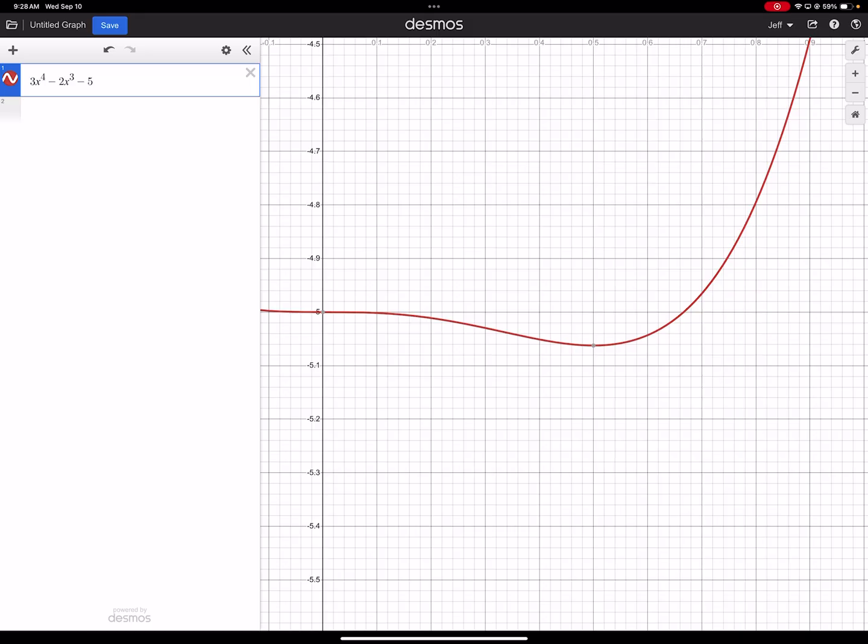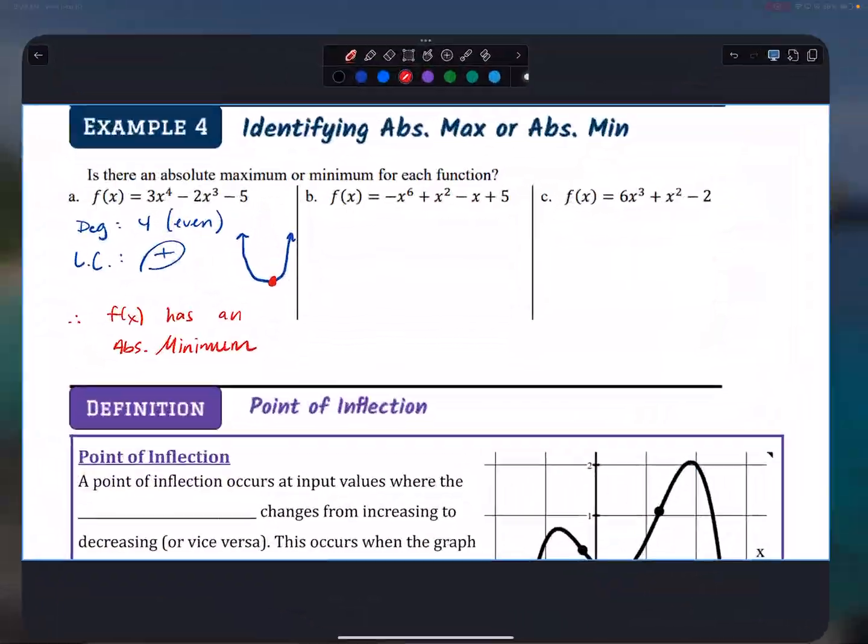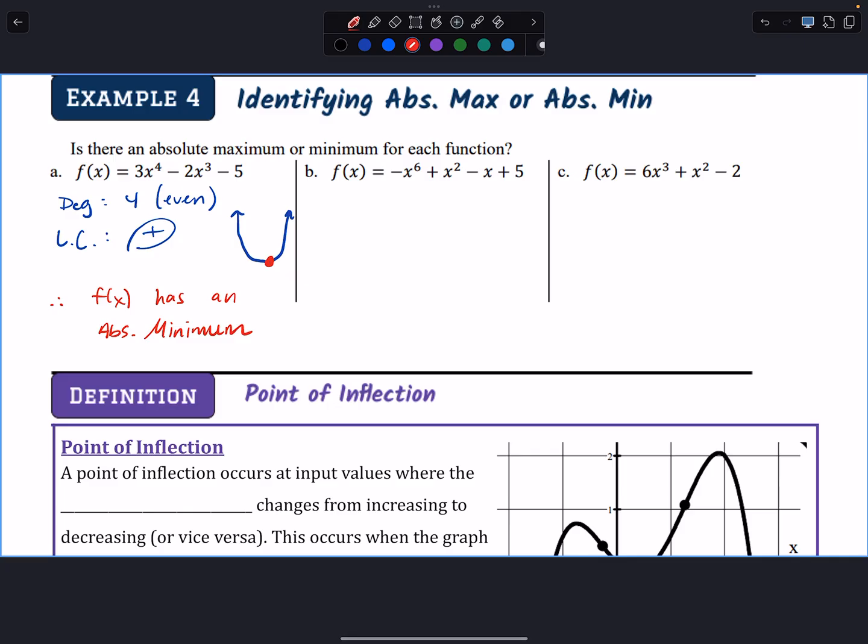So yes, this helps you find it, but I'm hoping you feel like in the next problem I'm going to show you, this actually isn't that hard. This one, it's tough to tell, but in general, this is not that hard to do. So it just takes practice, okay? So let's practice doing it for this one, part B.